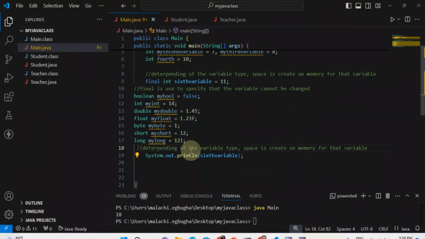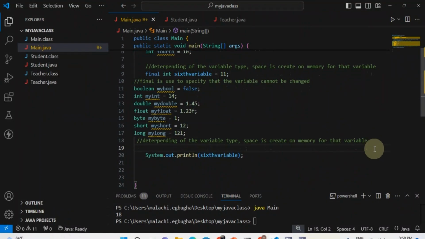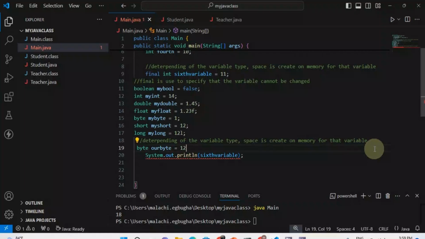When you create a variable, depending on the variable type, space is created on memory. So when I create the variable and the type of variable is byte, in my case, the space allocated on memory depends on the type of variable.